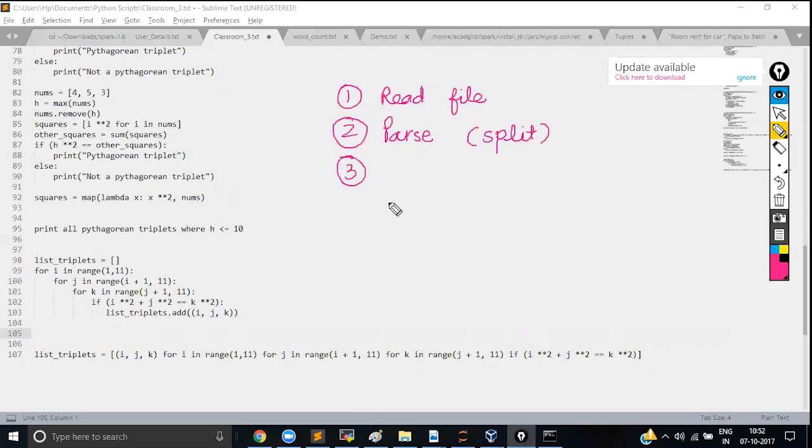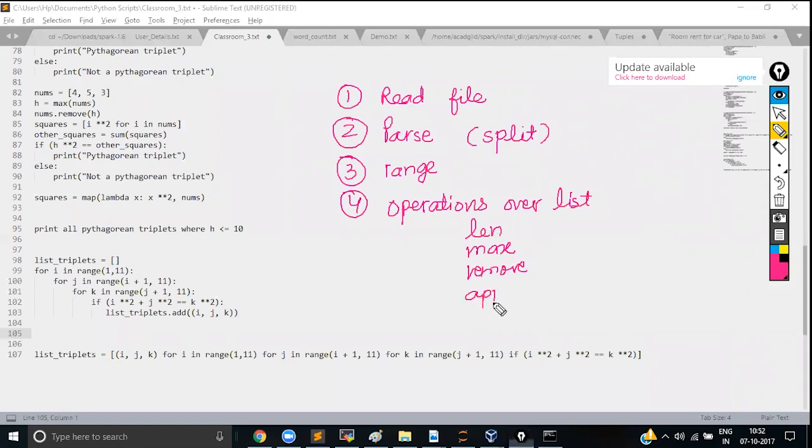Then we talked about range. We have seen range before as well. We talked about the operations over list, like len functionality, max of the list, removing an element from the list, adding an element to the list.